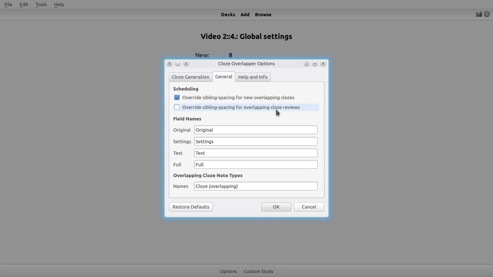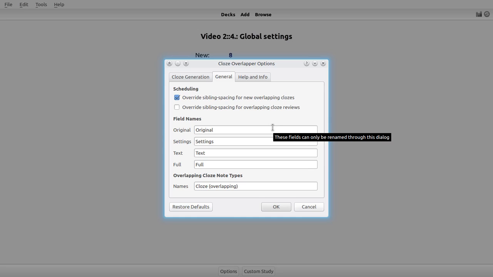One important thing, though, is that they only work on the desktop version of Anki, and that's because I can't modify the scheduling on the other apps. They don't have any add-on support, so that's why that is. But if you'd like to use another workaround, what you could do is just create a specific deck simply for overlapping cloze deletions, and then just set it up so that it doesn't have any sibling burying at all. That's what you could do, and that should also work then on the mobile cards, on the mobile apps.